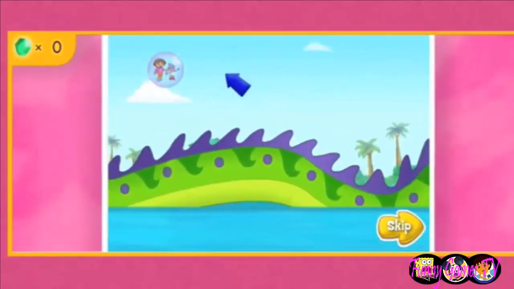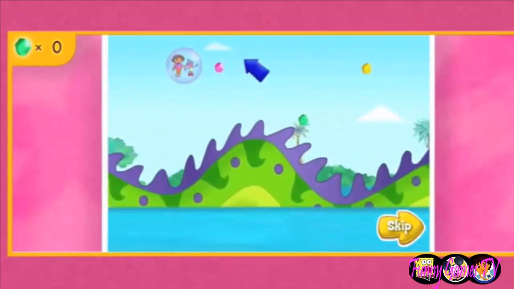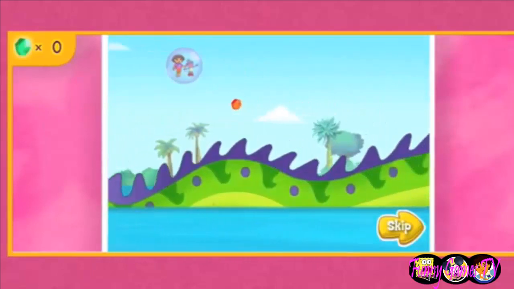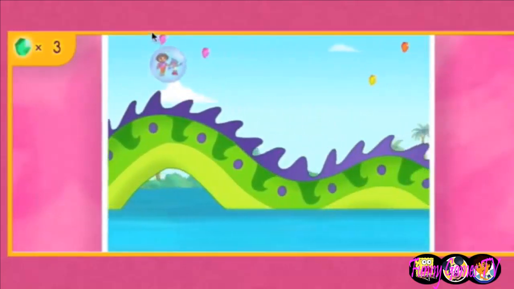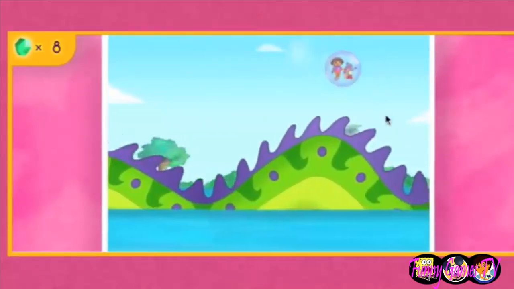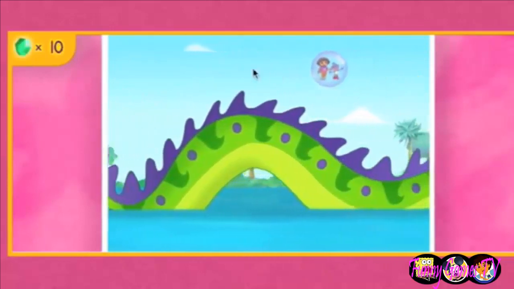Move your mouse up and down to move the bubble around the sea snake and collect crystals, like this. Here we go! Aquí vamos! Wow! Try to get all the way past the sea snake.